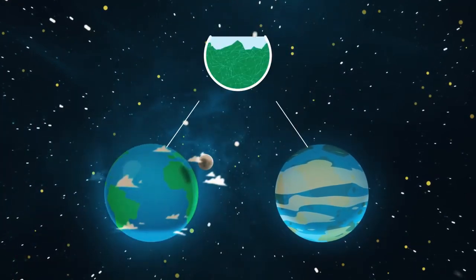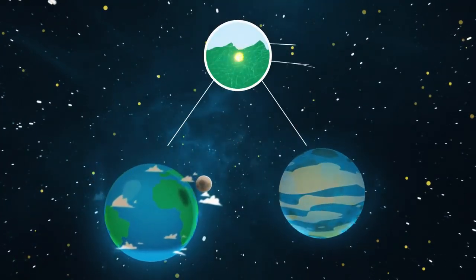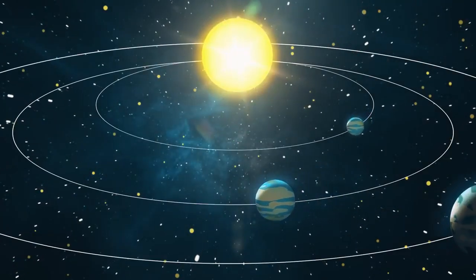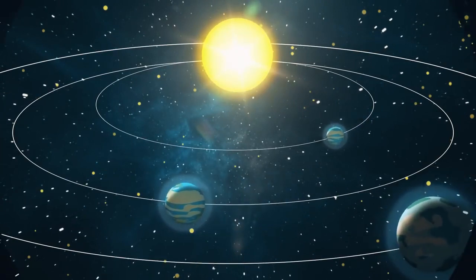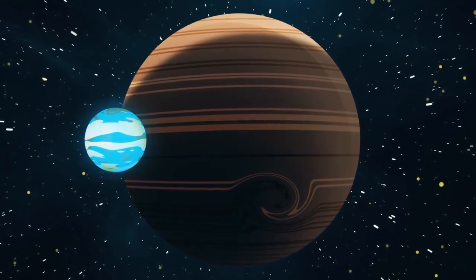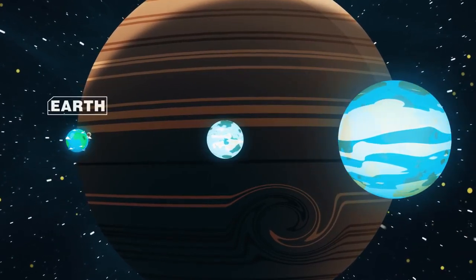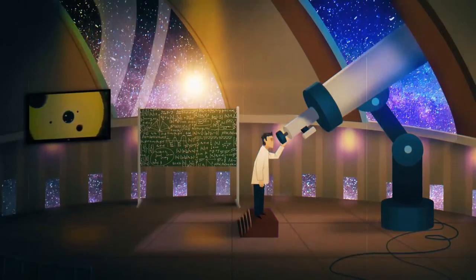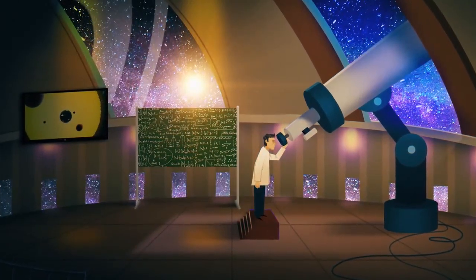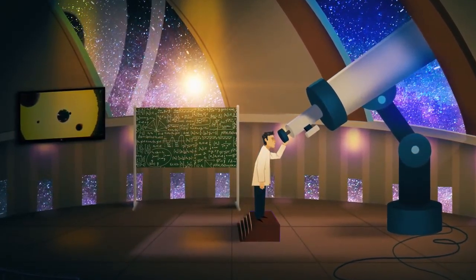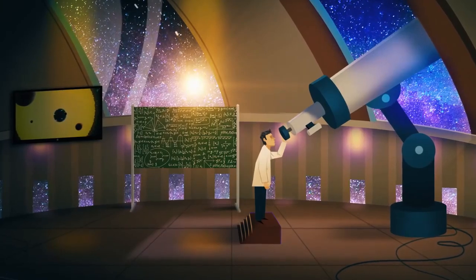These planets, like Earth, have solid surfaces, orbit around nearby stars, and maintain some sort of atmosphere. Though they are smaller than most gas giants, super-Earths can range from two to ten times the size of our planet. So scientists began to wonder, how would our evolution and history have changed on a larger ball of rock?